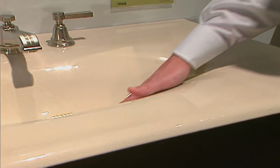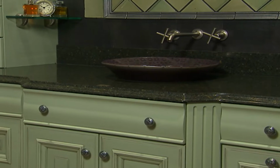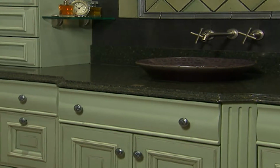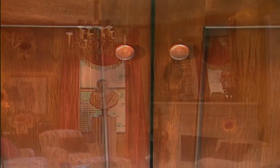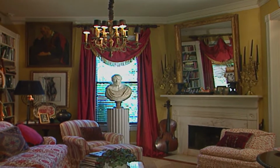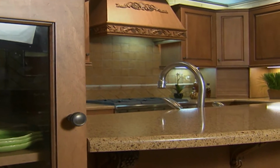Absolutely, and that's part of the key with this: select a piece that's going to work right for your project, the top, and then coordinate it with the faucet and finishes as well. What's nice about this is that you can start with this vanity, and if you're really into an eclectic look like I am, then you can add other pieces that will work with it, but they're not cookie cut out. It's not everything in the same shape, color, and form.